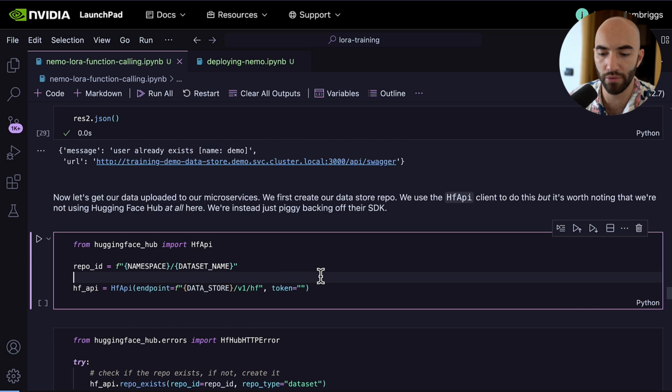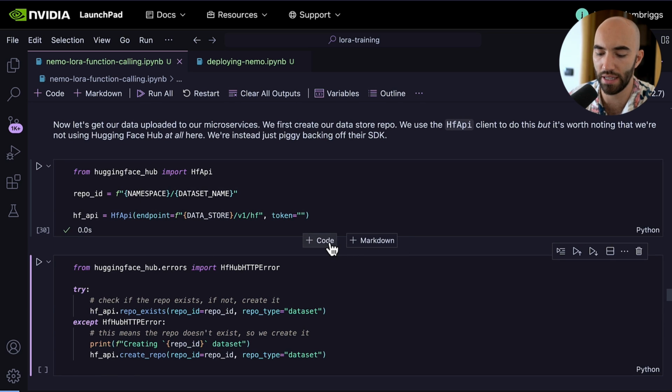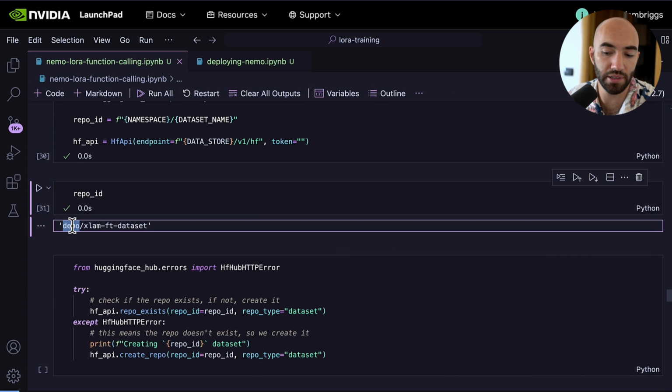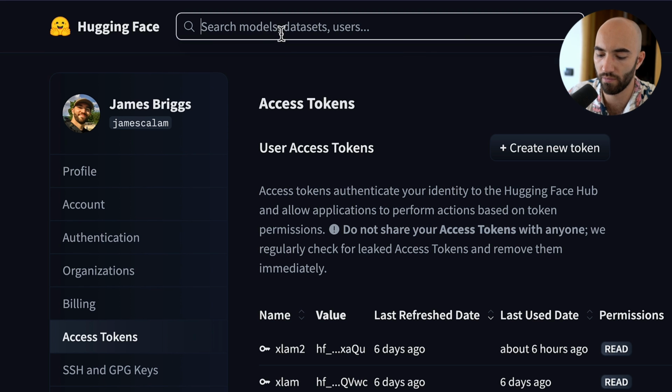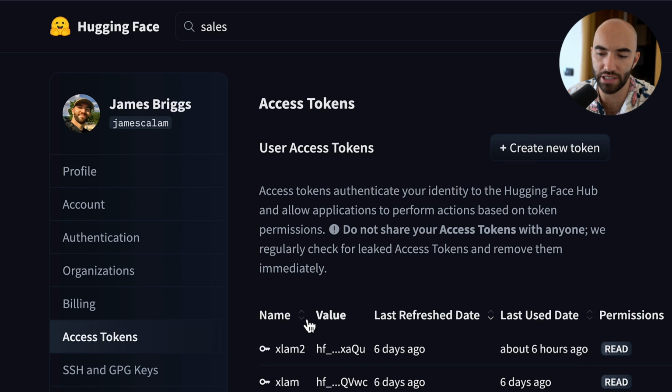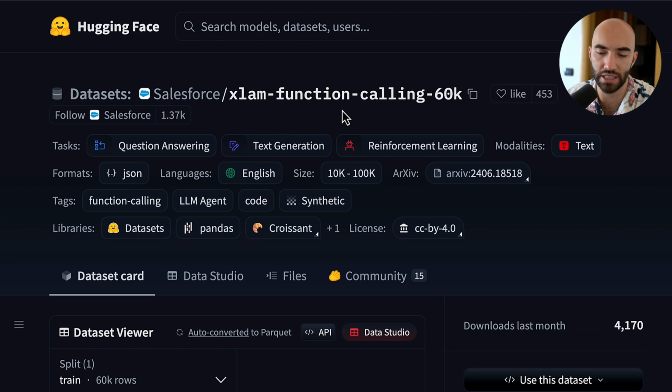So we run that. We have our repo ID here. Okay, so repo ID. You can see that it is just a namespace followed by the dataset name. That is similar to if we go over to Hugging Face and we look here at the datasets, there is the namespace, which in this case is Salesforce, followed by the dataset name, which is the xLAM function calling 60K.